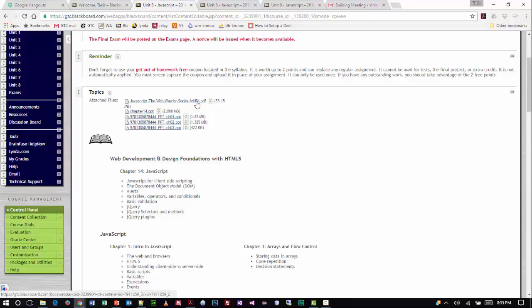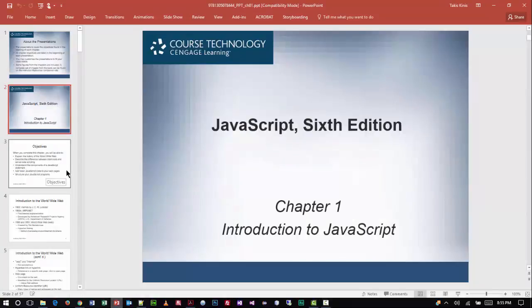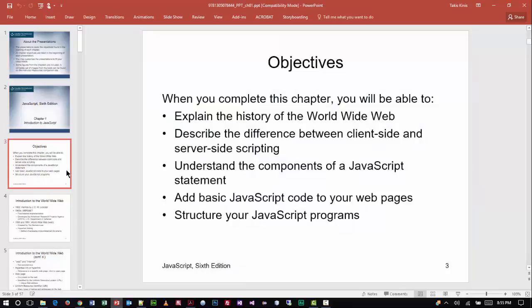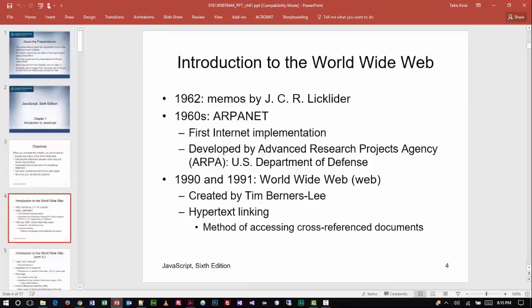I am going to be going very quickly through the Chapter 1 PowerPoint, which I also have posted here with the topic, so it would be this first PowerPoint. Now, one thing that you'll notice as I bring up the PowerPoint is that a lot of the stuff at the beginning, basically the first half or 2/3 of the 57 slides, is total repeat material, because they make the assumption that you might not know anything about web programming, the history of the web, what a browser is, what HTML5 is, all that kind of stuff. So that's what the author does here. So let's very quickly look at these slides.